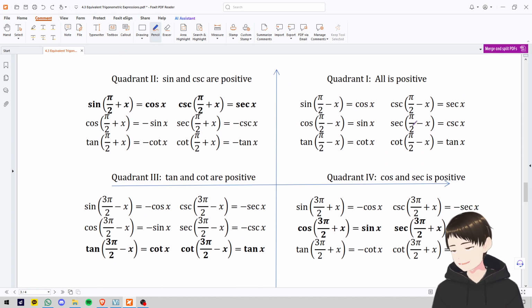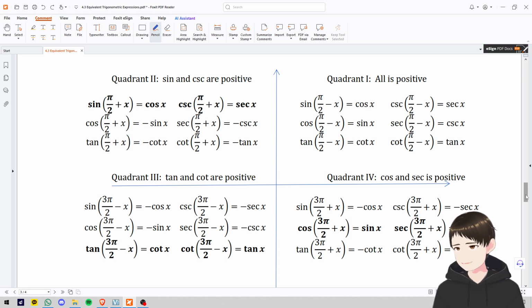That's 6 per quadrant. There are 4, so 24 of these. Do you really want to memorize it? I really hope not. And so let's really try to understand what this equivalent stuff is. Really pay attention to it with an open mind, not trying to memorize, but just try to chew on it a little bit over the weekend.